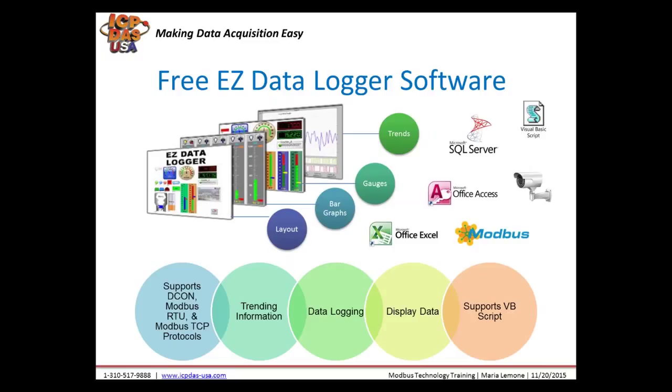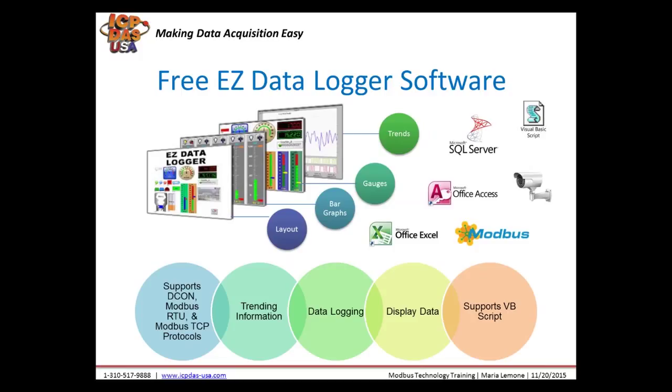You can also display and log video from web cameras and can send SMS or email alarms based on information from the system. You can also set up virtual channels that can hold information, like if you want to take 5 different channels that are all temperature inputs, and then you want to take the average of those temperatures, you could use a virtual channel to hold the average.